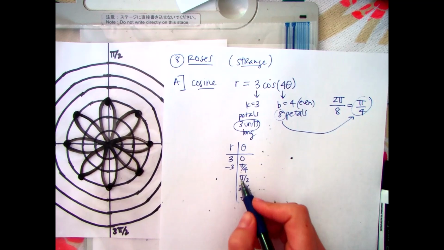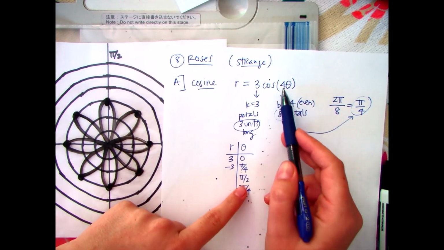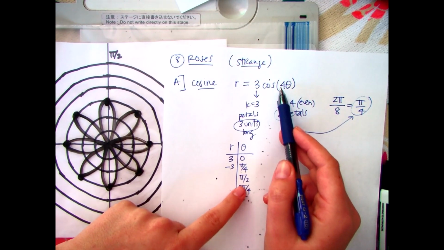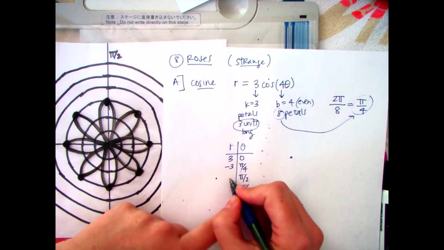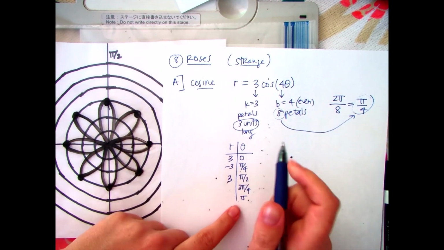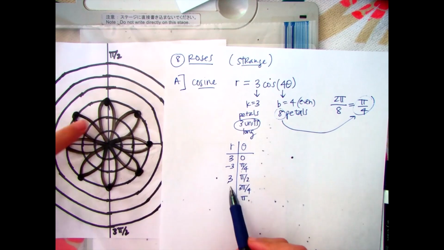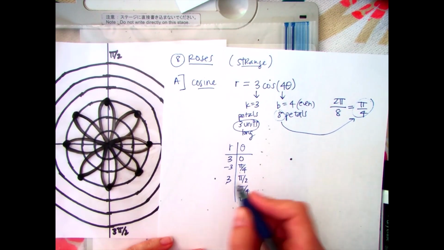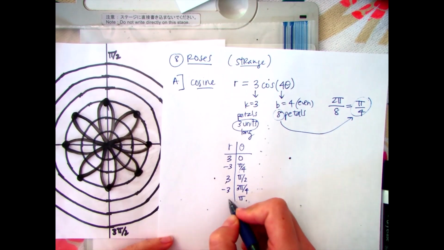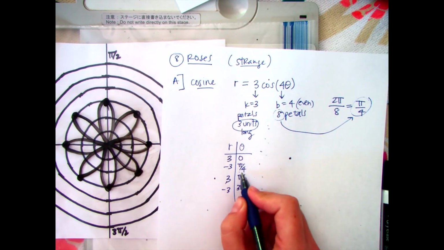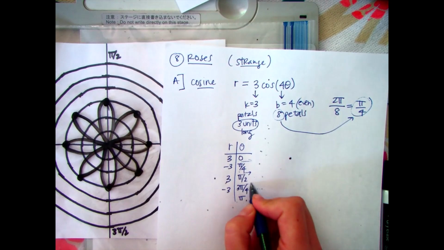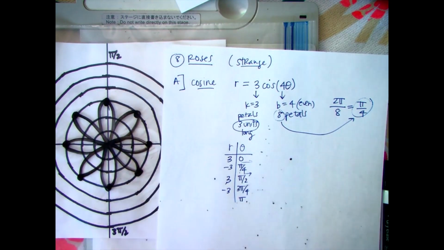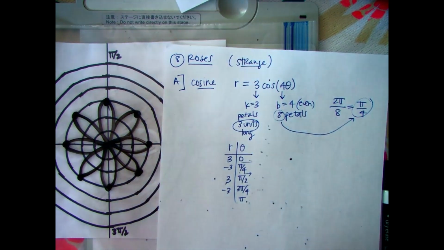Okay? If we plug in pi over 2, 4 times pi over 2, 4 pi over 2 is 2 pi, so we're back to 3. Right? So 2 pi, we're back to 3. So if we look at pi over 2, you can see here's our coordinate. And we can just keep going. So I think you guys are going to get it. But it would just require a lot more of the in-between points that we were talking about to really get the shape of this graph. So if you understand how roses work, it's just going to make your life a lot easier.